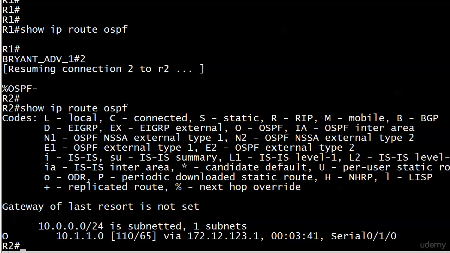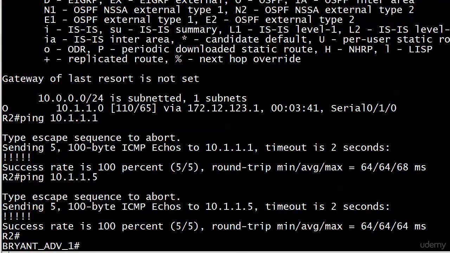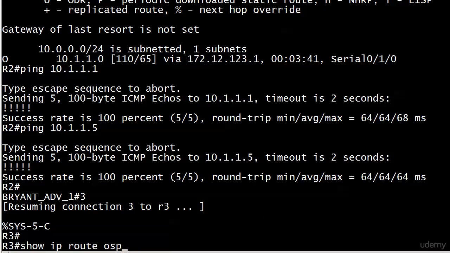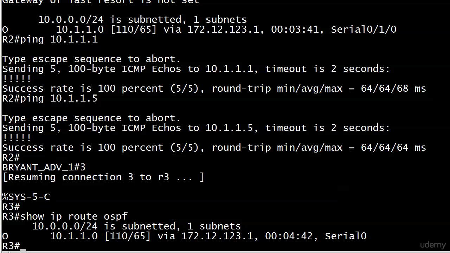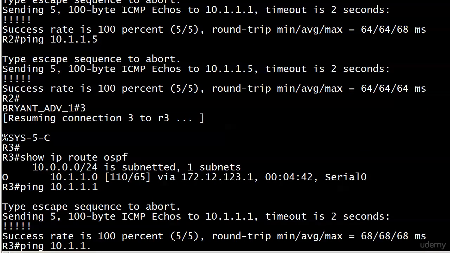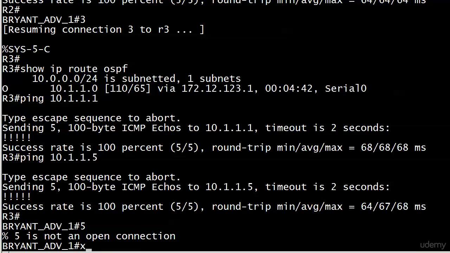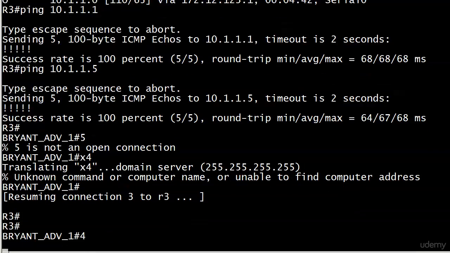So what we should do, frankly, is send some pings around. Let's ping router 1's Ethernet interface. That went fine. And can router 2 ping router 5? Sure it can. Now let's go over to 3. There is a reason I'm showing you this. 10.1.1.0, let's ping from here. And we'll ping router 5 from here. And let's go up to router 5. Oh, need number 4 there. I know this looks a little odd, there we go.